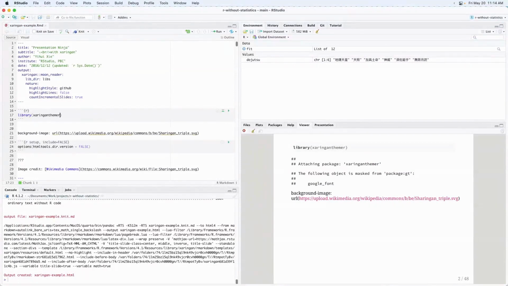To be totally honest, I haven't actually used Sharingan Themer very much. I just know about it and know that, from what I've seen, it looks a little bit simpler than the alternative, which is writing custom CSS, which I know for many people coming to R, they're like, I'm not a web development person. I don't know CSS.